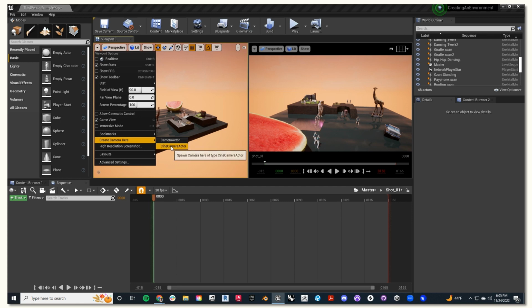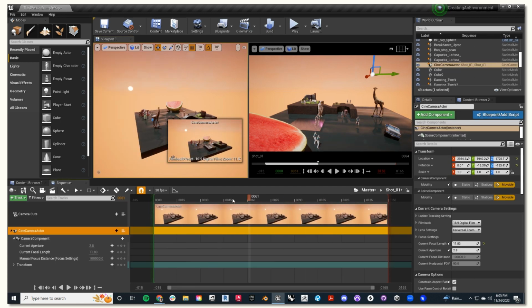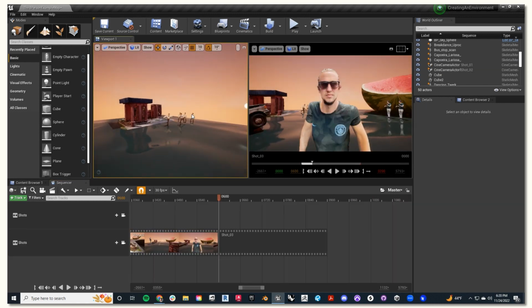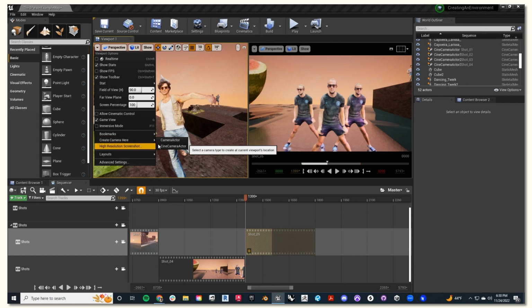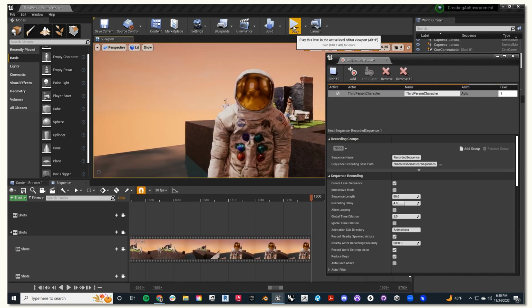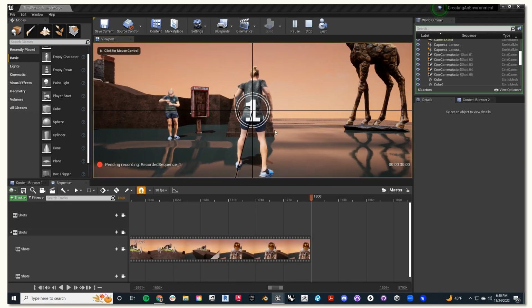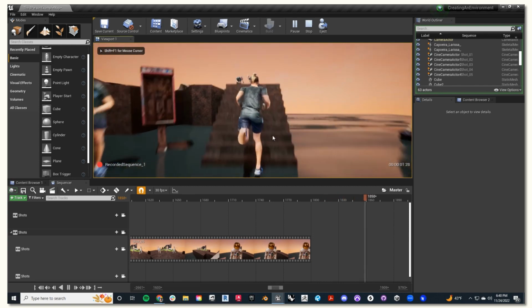I'll show you how to set up cameras in your level and how to apply them to shot tracks in Unreal Engine's Cinematic Application Sequencer Editor. I'll show you the basics of the Sequencer Editor and how to construct your own animated film by combining various shots and recording gameplay of our character Bryn running through space. Let's have some fun!